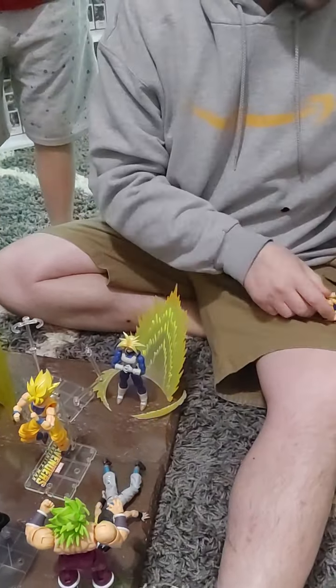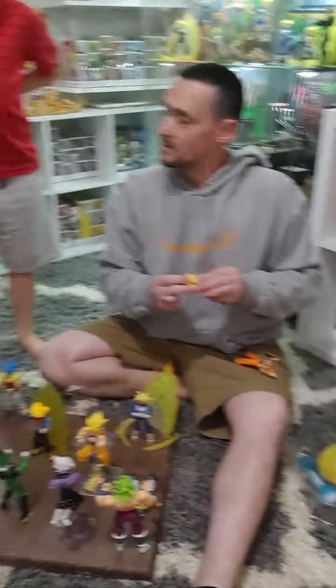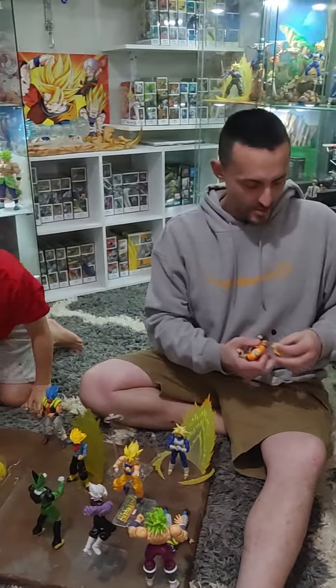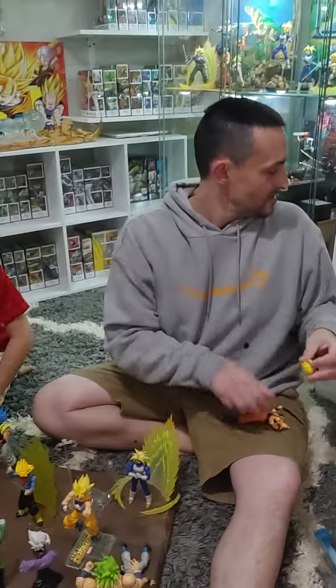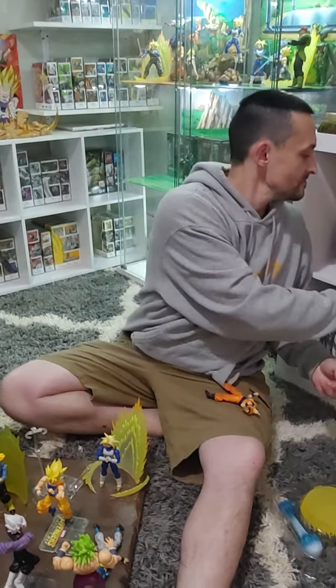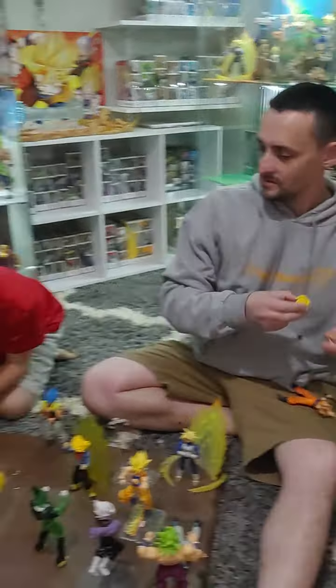But Daddy's going to let Channing keep this effect set so he can set up displays and cool dioramas, huh, buddy? Yeah, but it might be a little bit confusing for my little small brain. I grabbed the wrong face, I think. Daddy, can I just try to set this up? You can try and start, yeah. Okay.